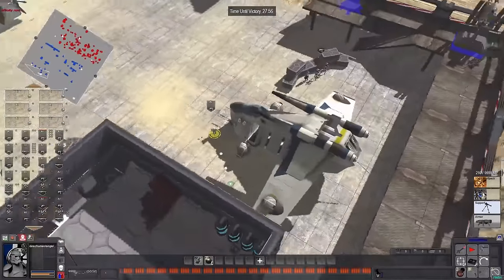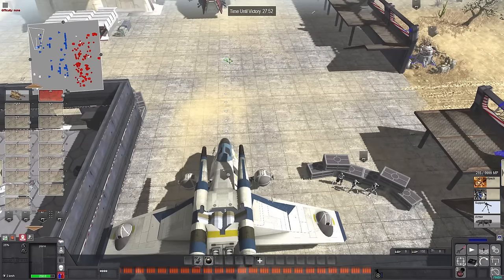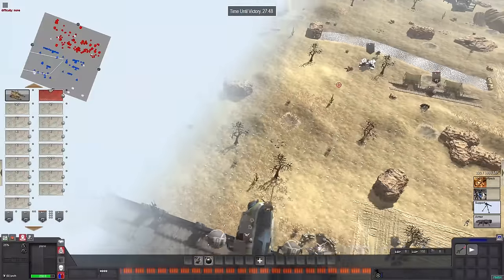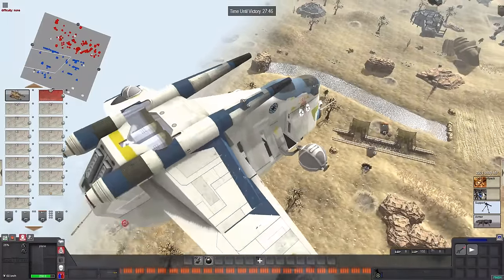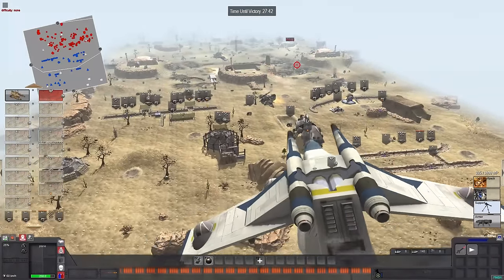Guys, this is available to pilot. Guys, this is straight up available to pilot. Pull up. Yes. Yes. All right, give me the rocket ammo. We're going in. Yeah, Daily. The greatest pilot in the galaxy.